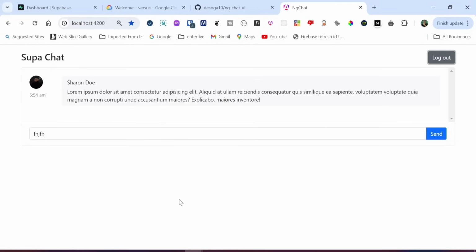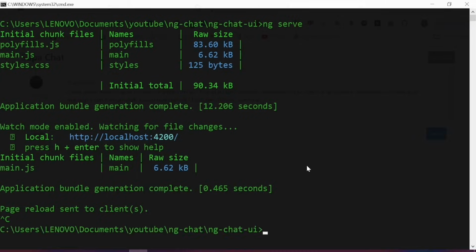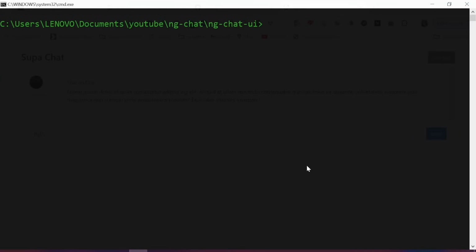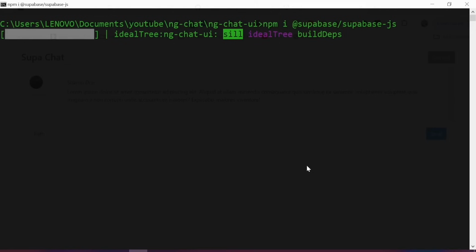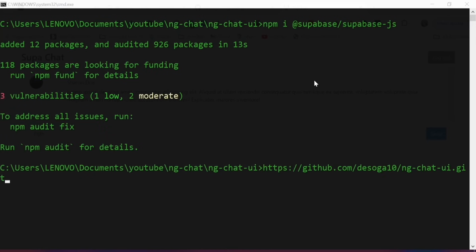So the next thing I want us to do is to deal with Supabase. So to do that, I'm going to run npm install for Supabase. Once again, I'm going to stop the terminal, and then I'm going to call npm install @supabase/supabase-js. So this is the command for you to install Supabase in your project. So we're going to wait for the installation to be complete, and once that is done, we can move to the next step. As you can see, the installation is complete and Supabase has been installed into this project.